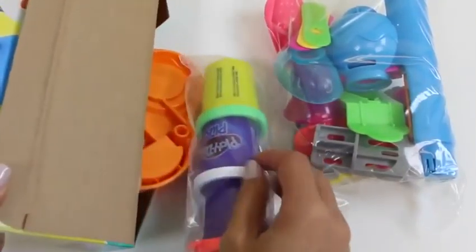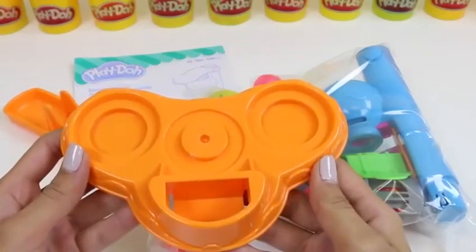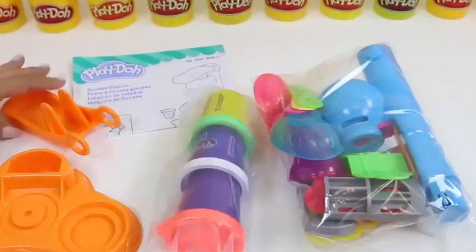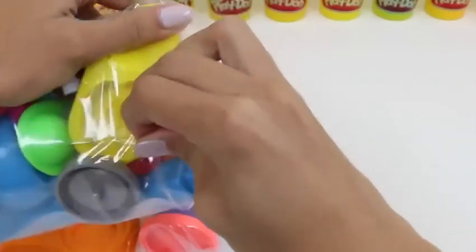Wow, that's a lot of stuff in that bag. Looks like we have some Play-Doh and some parts. This looks like the base of our machine. Whoops, I had it upside down. I think that's the lever for our sundae maker.